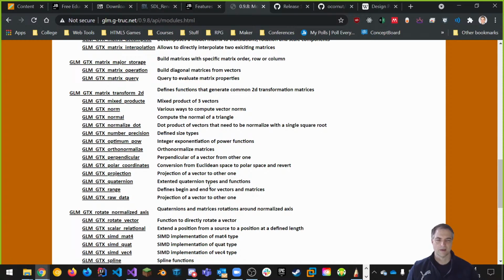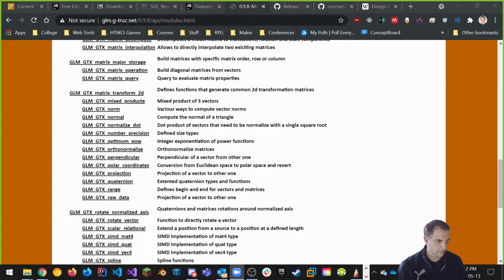And by the way, when you do your OpenGL course in the first semester of second year, you are going to use the GLM library as well, not just as an example here in my little code, which is pretty awesome. That means I'm getting you used to it early. All right, let's go back.